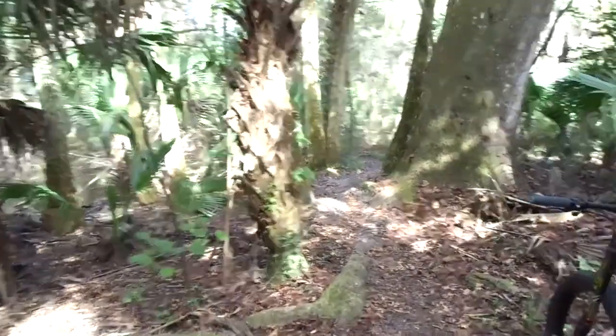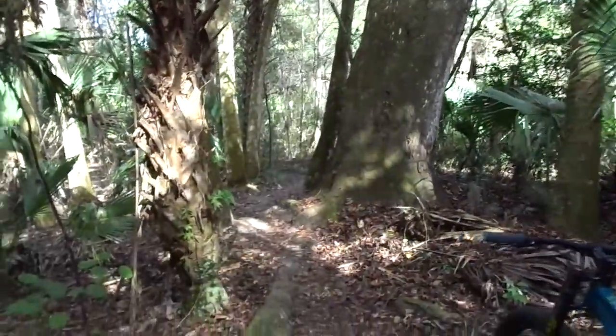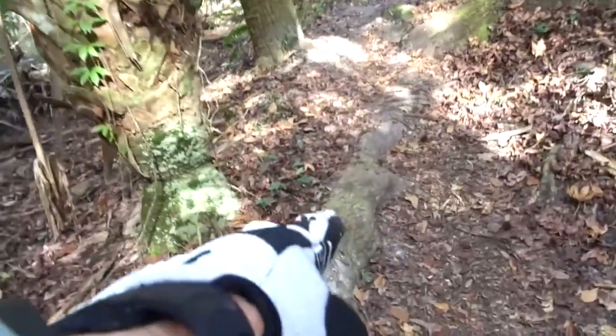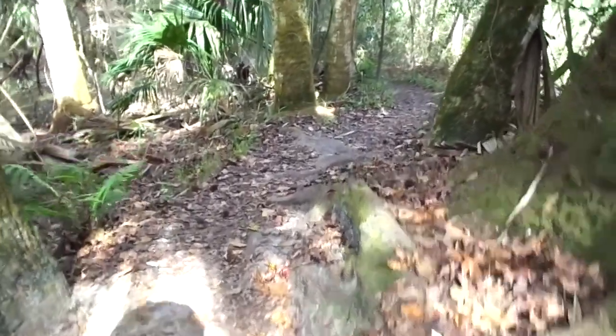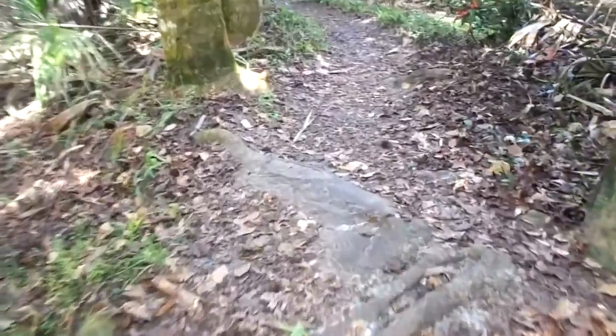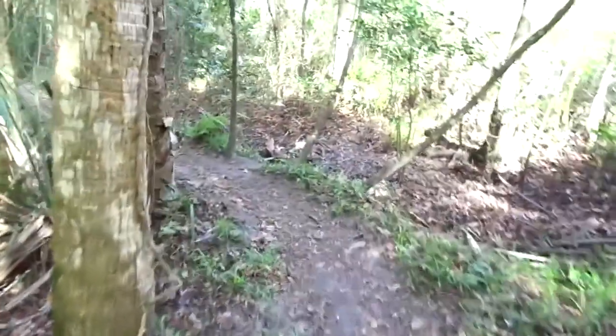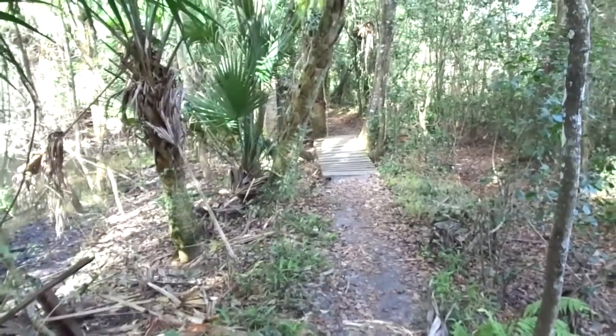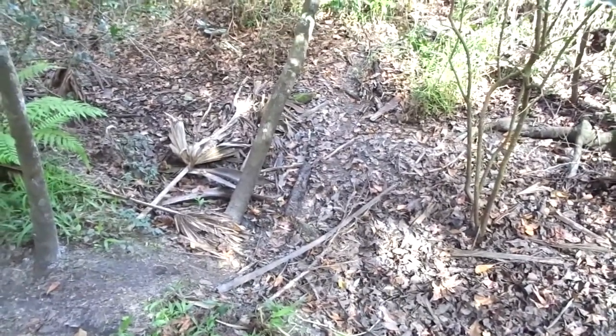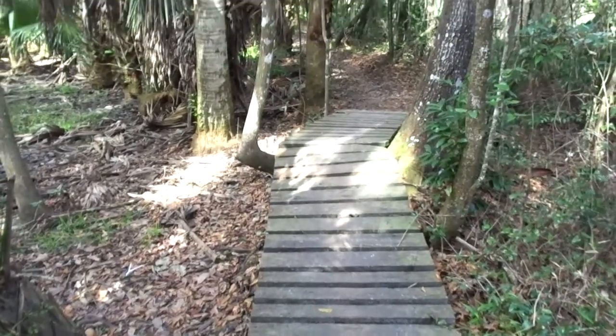I really like this section too. You can see the very large oak tree over here. As you come up the trail, you've got to watch out — you have to pick your line very carefully because you can see how high those roots are. A friend of mine goes up a different line. You come over all these roots, then you have to make a left, but watch your momentum because there's a tree right here. You want to stay on the trail and go over that bridge. If you miss the trail, you're over about a two-foot drop that's usually wet and mucky — you don't want to be there. And here's another look at the bridge, which is easy to cross but fun.